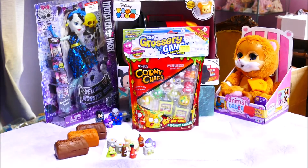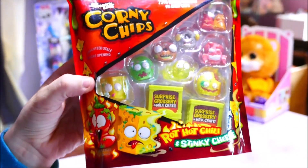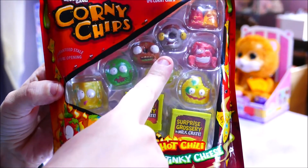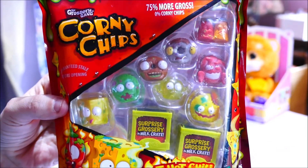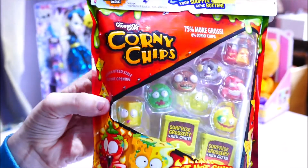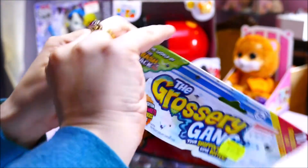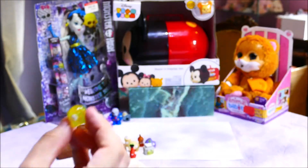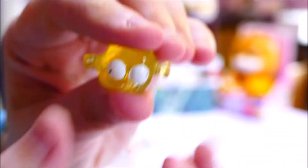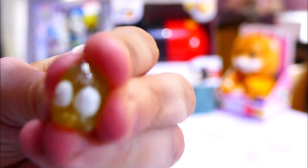Here is the large 10-pack which I managed to score. My son does have this special edition — he does have the Chewed Candy — which suggests he has already opened this pack, so it's probably going to be all double-ups, but we'll take our chances and see how it goes. There's a tear strip across the top — it's always cool to see what you can get. Here is the special edition — they are sticky, so just keep them off carpets and away from hair because they get very manky very fast. That is Chewed Candy — so cute!